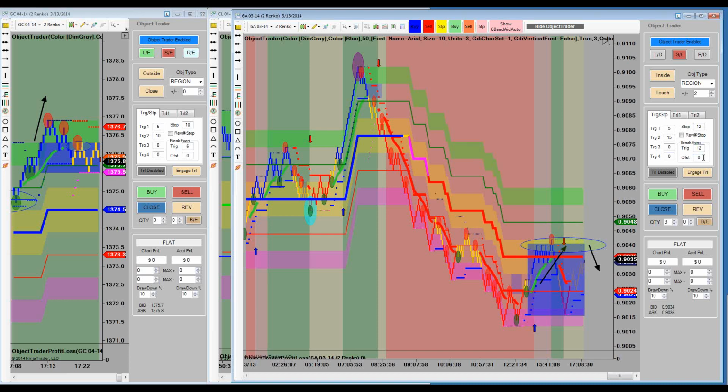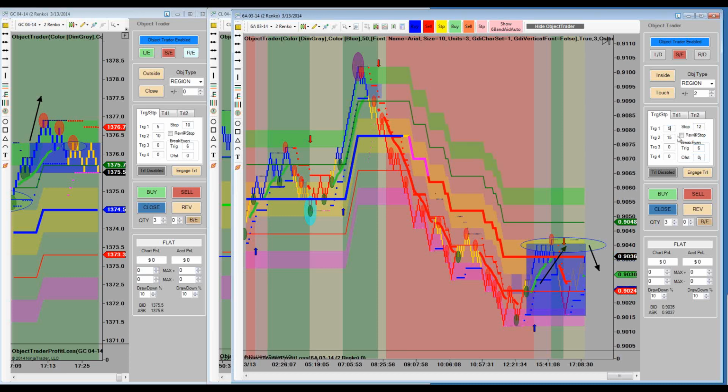The break-even trigger, as you're looking at this area and making some decisions on how you want to trade it, you have to say to yourself, after it moves a certain amount of ticks, in this case it's 12, I want to take that initial stop down to break even. As I said earlier, if you came in late, you might have missed it. It's okay. I've been going with a 5 or 6 tick trigger.